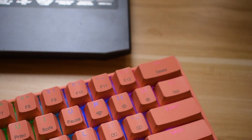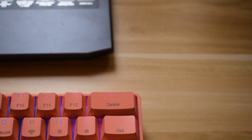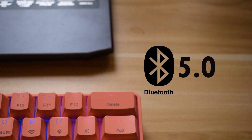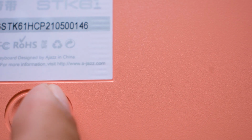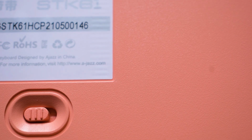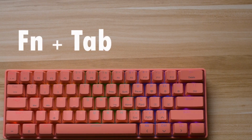Now, if we want to use the keyboard in wireless mode, we need to switch on the keyboard first. To turn on the Bluetooth of the keyboard, oh, speaking of Bluetooth, this keyboard is a Bluetooth 5.0 wireless mechanical keyboard. Okay, let's go back. To turn the wireless mode on, you need to slide the switch to the left. After doing this, you need to press the function key plus tab key. Function key plus tab key will let you toggle from wired to wireless mode.